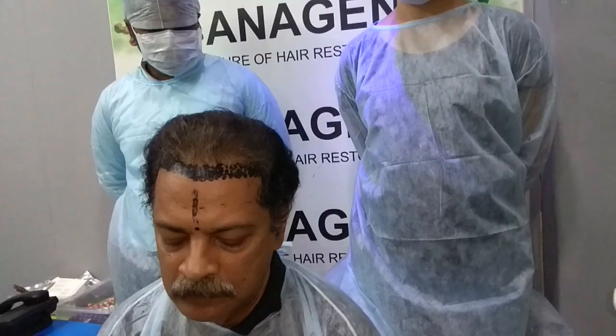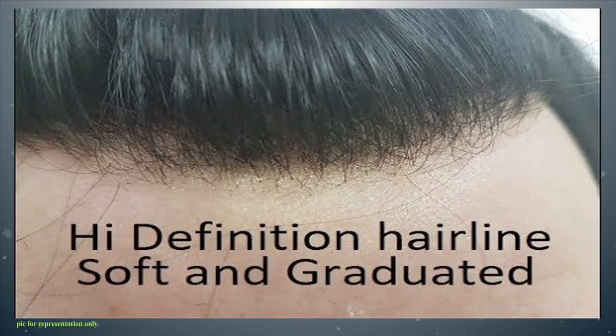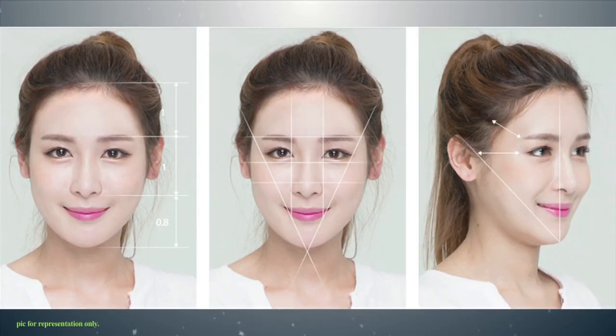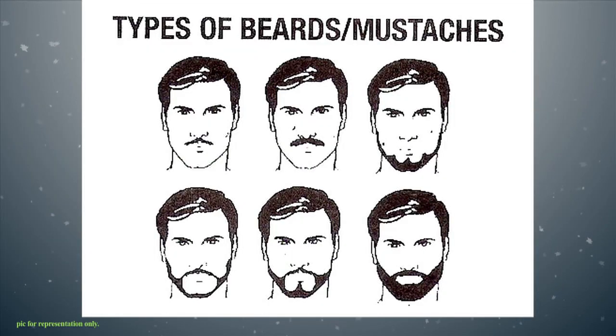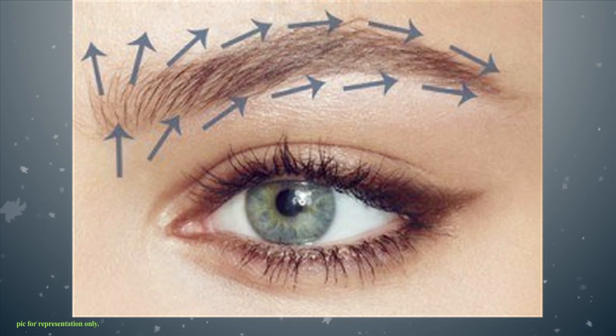Now dear friends, this was the educational lecture about a natural, great, soft, artistic hairline to give a lovely and a confident look to your face, a younger look to your face. In the next lecture, we are going to discuss about the female hairline, which is totally different from the male hairline, and the beard and the mustache, the eyebrows.